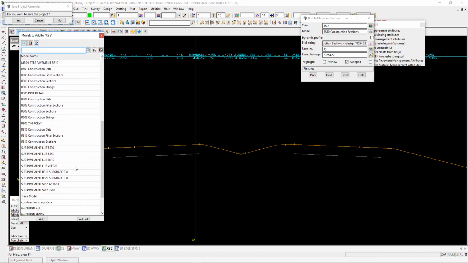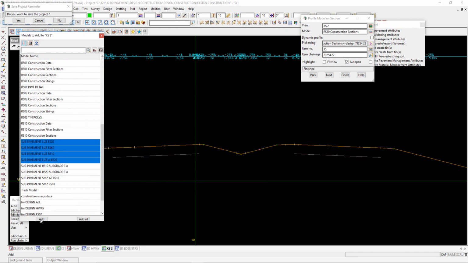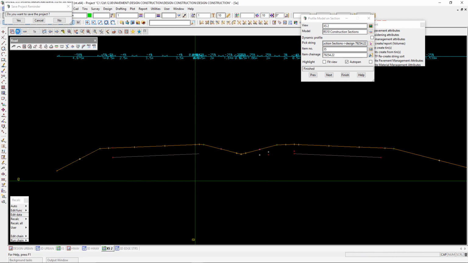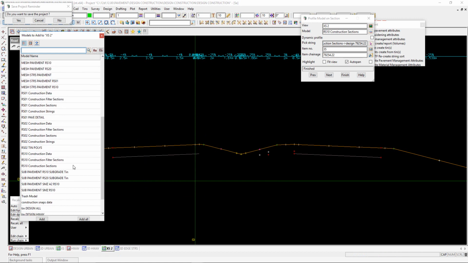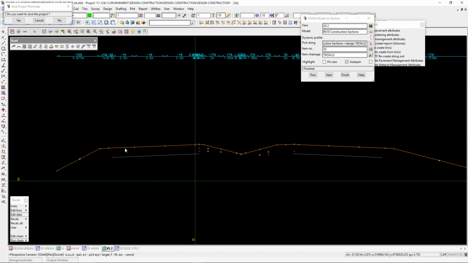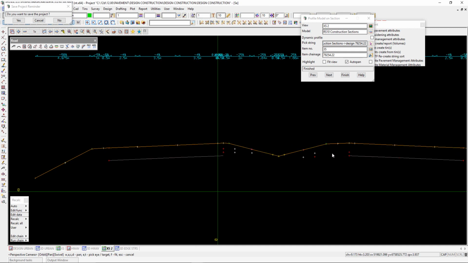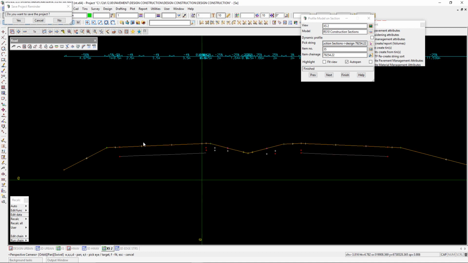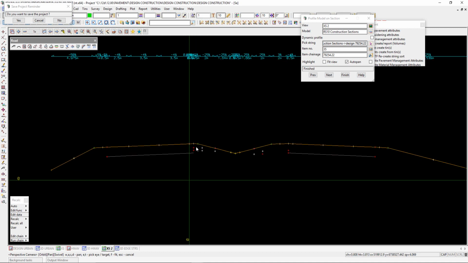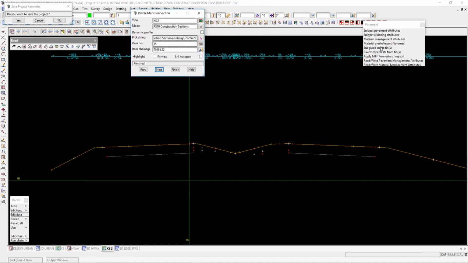So if I go down to here, I've got a whole lot of these ones here, and I can add those sub layers on, and I've got strings in here. So again, you can add on all those sub layers and so forth. So you're getting sub strings created to do with whatever layer you've turned on. So obviously there's a bit of work in regards to how to create that surface from there. So there is an option under here called subgrade create tins.